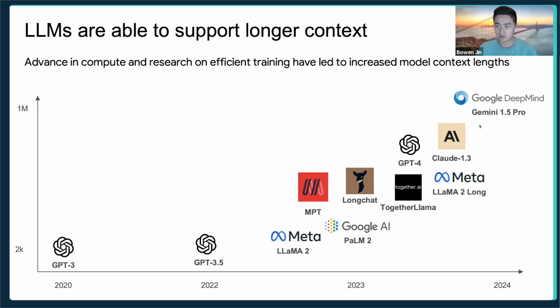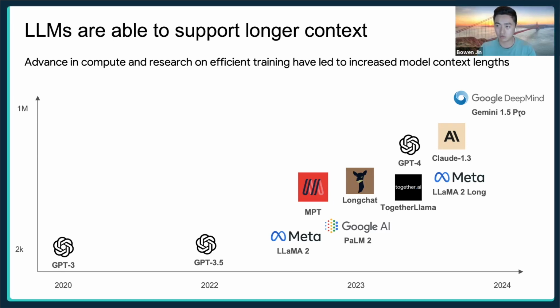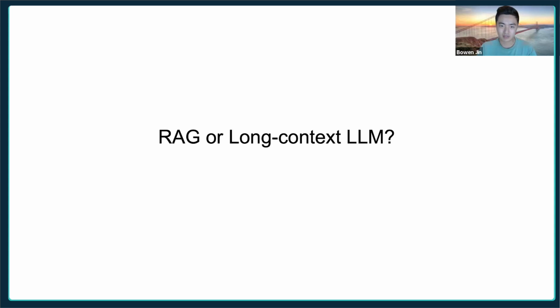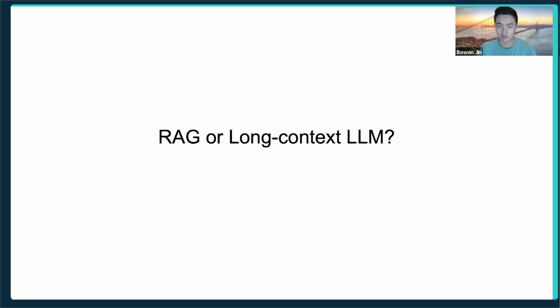And nowadays, the best LLM with the longest max token window is Gemini 1.5 Pro, which can support about 2 million input tokens. Given that long-context LLMs nowadays support such very long input, and it seems like they have quite some capability in processing long input, many people start to argue about whether we still need RAG in the long-context LLM scenario.